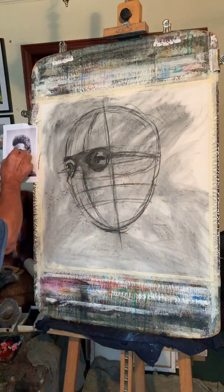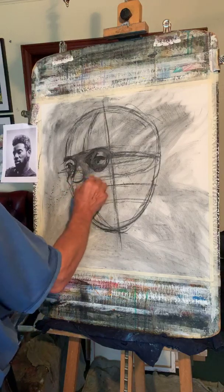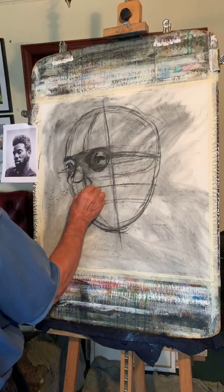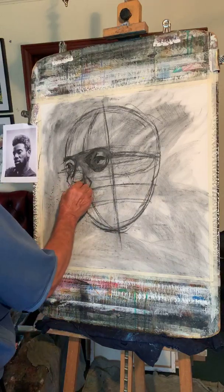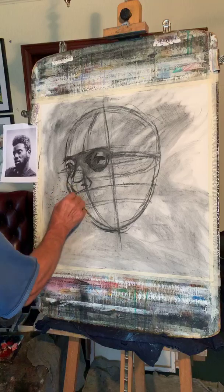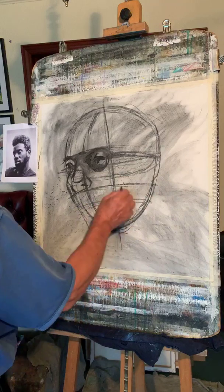But what we need to find out now, if you look at that nose, he's got a really straight nose, and then here, because he's a black fella, we've got that kind of wider nose there, and the nostril, yeah. So that gives you the shape, more or less straight away, yeah, coming down to his chin. So because we move the head, the chin moves round.